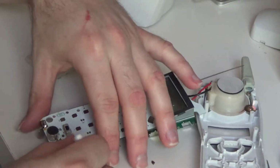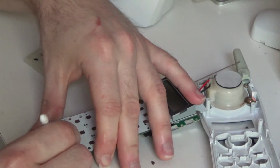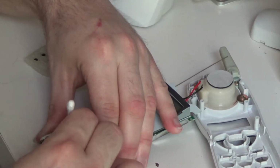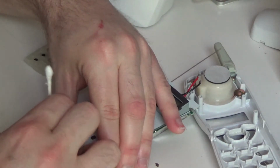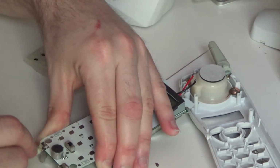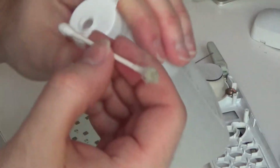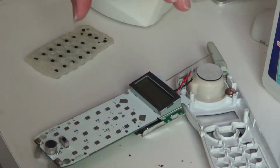I don't know what this junk here at the bottom is, but we're going to clean that off as well, because I can't imagine it's supposed to be there. Comes off quite easily. Of course, as soon as I say that, it stops coming off. Oh, that's the bulk of all the junk, so we'll just go back over it one more time with a clean side. Oops, and it's spilled. Oh well, it'll evaporate.